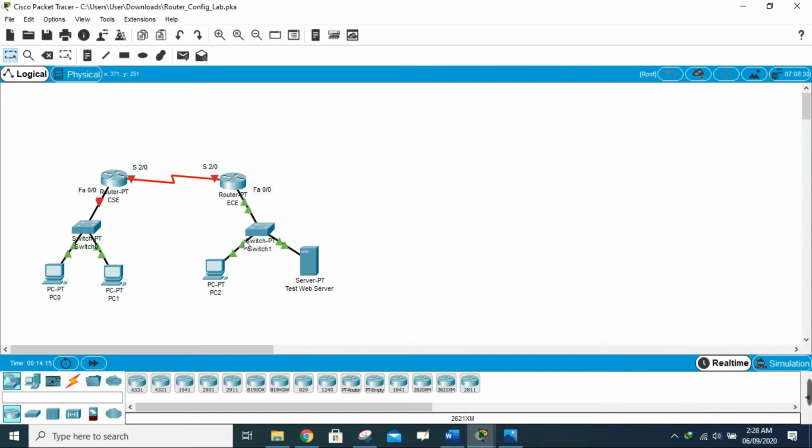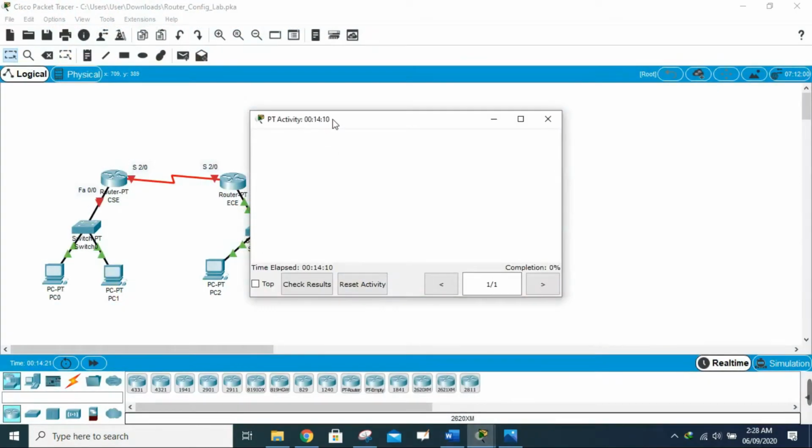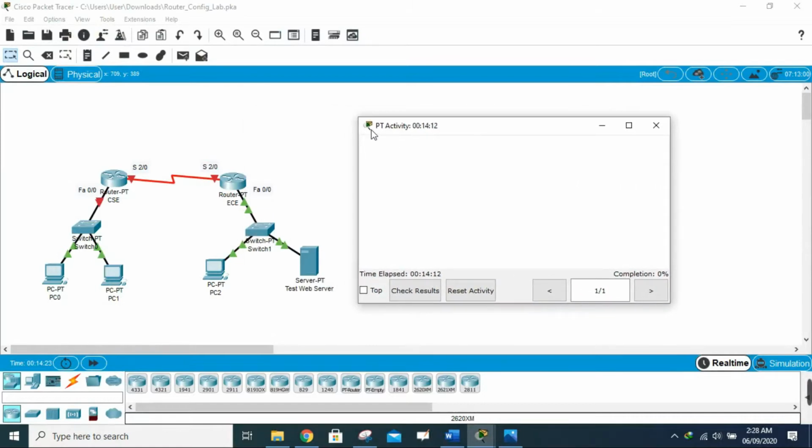Okay, so let me show you another thing: there are two different windows in Cisco Packet Tracer. One is this one and the other window is this one, shown as PT Activity. My actual router config window has been open for about 15 minutes, so that's why this activity has also been running for 15 minutes. You can see that the current completion rate is 0%, and once I'm done with the whole configuration, it will be shown as 100%.